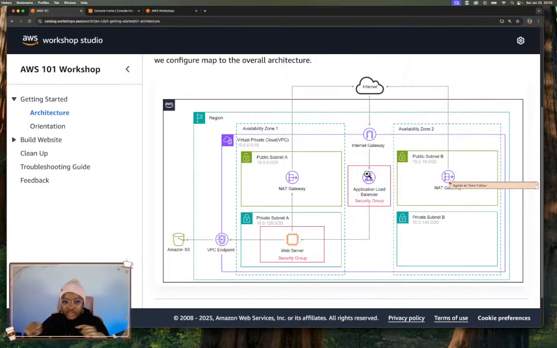All these boxes and squares and rectangles, they have meanings, and it's important to put the right thing in the right place. If not, you'll be looking for it when you want to connect something to it. So I'm going to start with the outermost shell, which is the one that has the AWS logo at the corner there. Every one of the boxes or rectangles or squares that you may see is labeled.